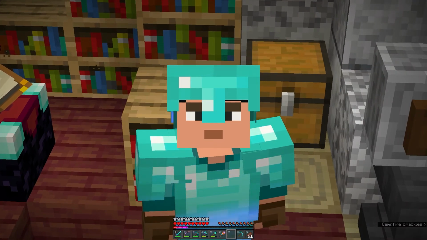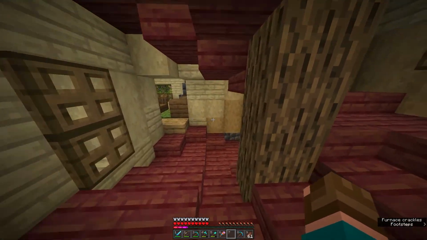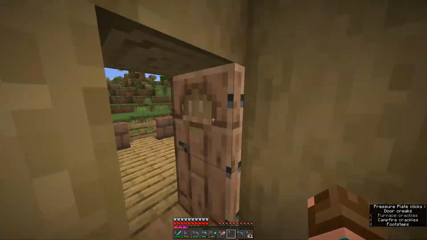Also, I have a new zoom now. I can do this. Hello. OK Zoomer is really good. I'm glad it's finally been updated to 1.19. But yeah, the interior for this house is definitely much better now.